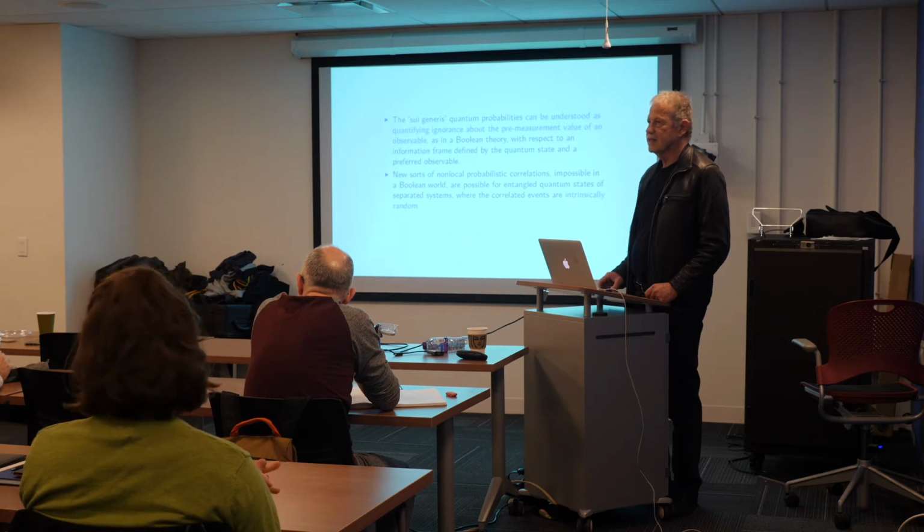Can you maybe clarify what distinguishes this model from a psi-epistemic theory? Because here I gather psi represents, as you said, their ignorance of the true value of some observable, but I gather somehow through this non-Booleanity, this isn't quite the same as these psi-epistemic theories that were proposed in the framework of Harrigan and Spekkens. Can you clarify that?